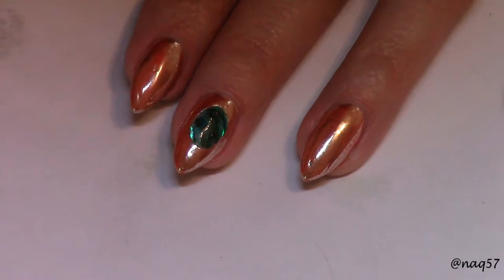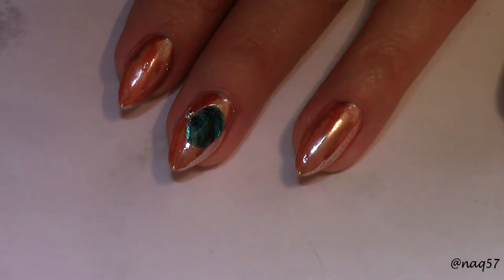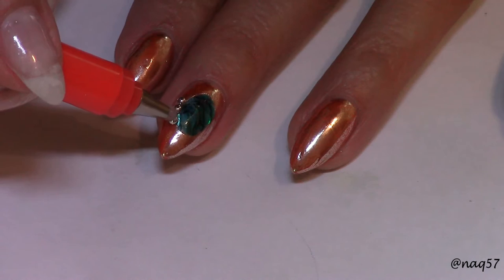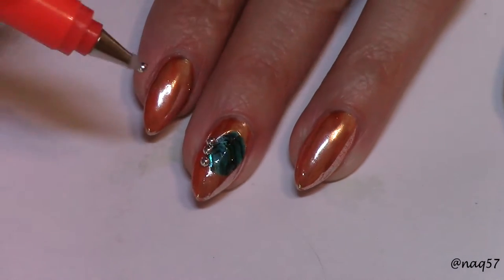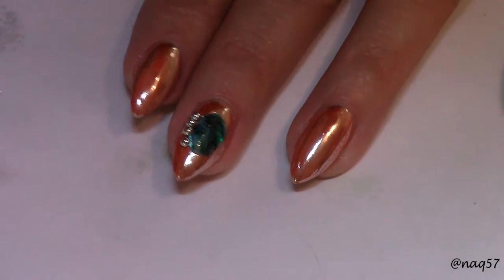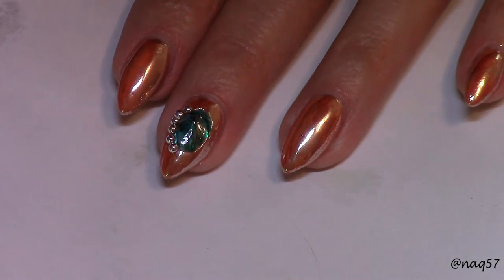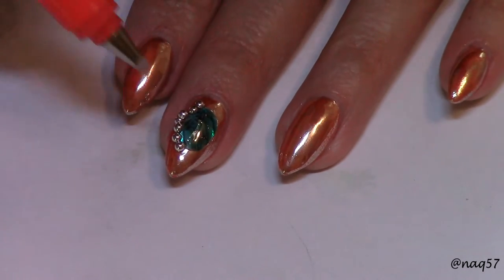They come in different colors, but I was under the impression it was going to be a decal like what we're used to — very soft, pliable, and easy to use. This was not easy to use, because it's literally almost like real shell — almost like working with cardboard. I was surprised and happy I could cut it, but it can tend to crumble, so you have to be very careful when you handle and cut it into pieces. Feel free to leave any questions below.